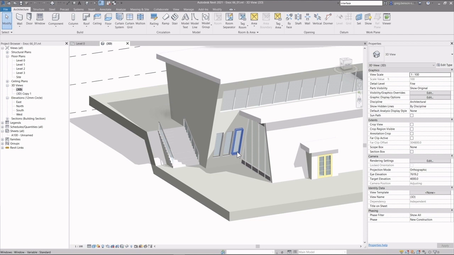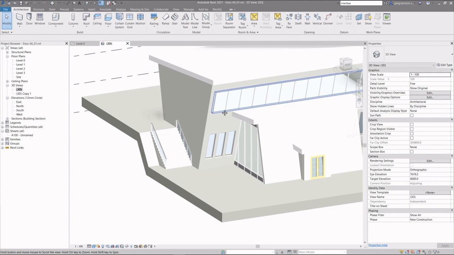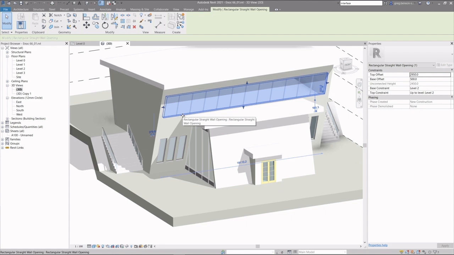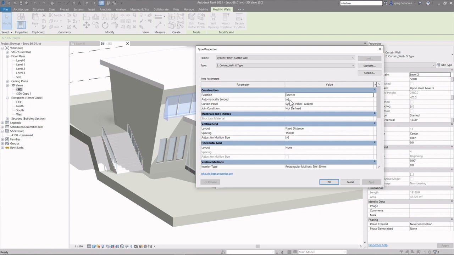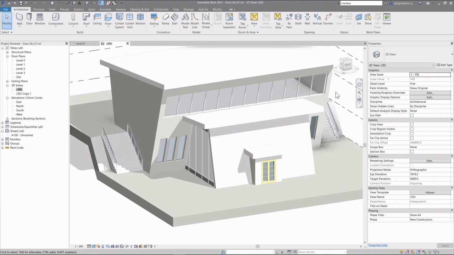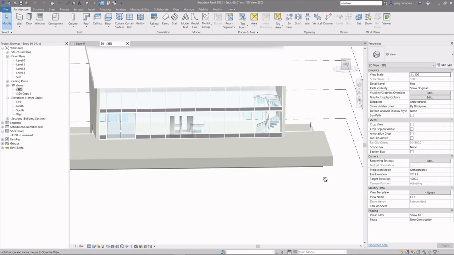Now, here's the thing. If you embed curtains to create window panels, which normally works great, by setting the curtain wall property in the edit type to embed using this little tick box here, it will normally cut out of the main wall. Now, unfortunately, this currently doesn't work with slanted walls, even if you selected the curtain wall to be slanted as well. But hopefully this will be improved in an update. So to get around this, for now, we'll have to use our wall opening tool to create the space that you need for the curtain wall.